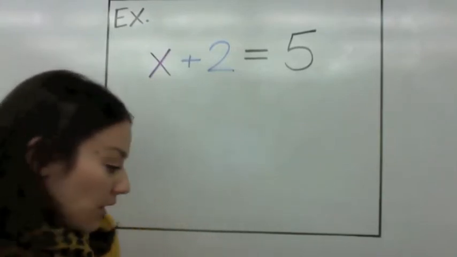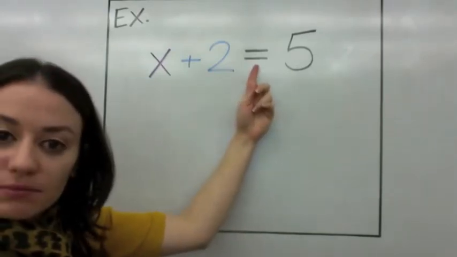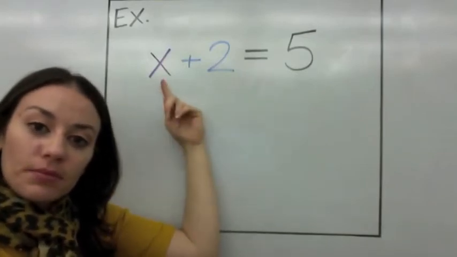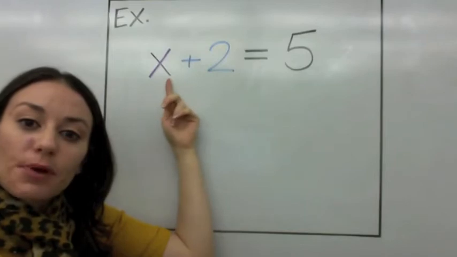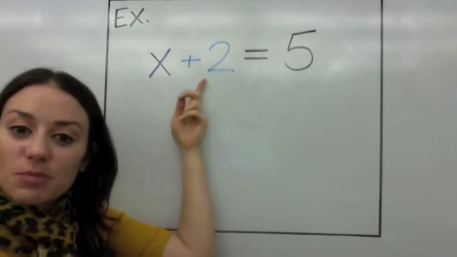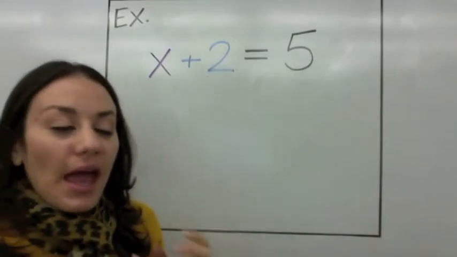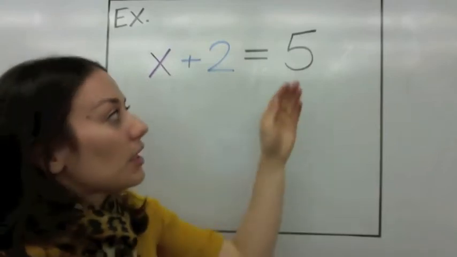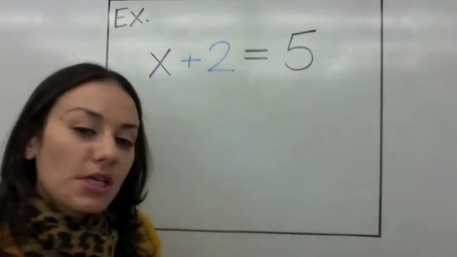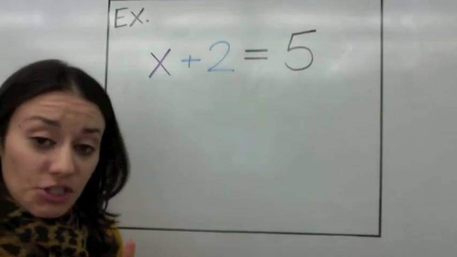And again, if you look at this equation, does it have an equal sign? Yes. Is there an expression? X plus 2? Remember, an expression is a variable, an operation, and a number. X plus 2. But now, this is telling you that X plus 2 equals 5. Okay? So we're not using substitution anymore.